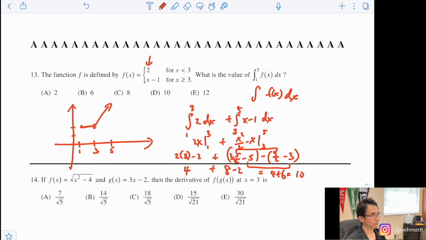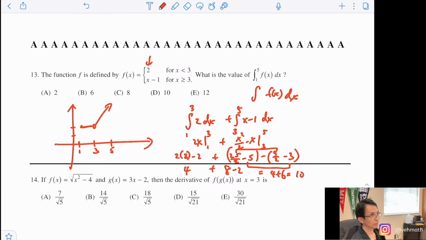Does that make sense? Why are you including 3 as the upper bound when you're doing the integral from 1 to 2 dx? Because 3 is where you become a different function. So you have to break it up into two pieces. When you integrate, it's the area under the curve. But when x is greater than 3, it constitutes a different equation now. It's no longer 2.